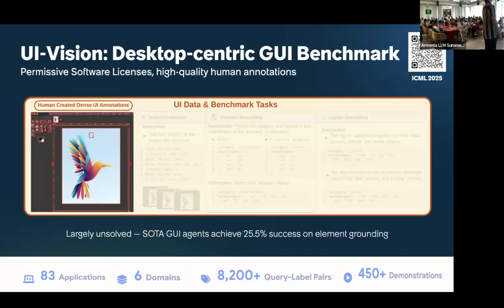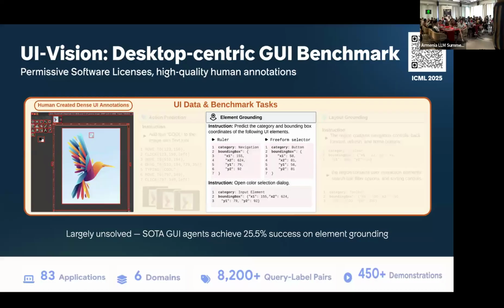So it's very flexible. And people, and by people I mean Peruz and her team, have worked on a benchmark called UI Vision. It's essentially this visual grounding problem, but in the context of computer use. There are 3 tasks in this benchmark. The first task is called element grounding. I tell you, click on the save button, and you need to return me the coordinates of the save button. It's a very easy task, I would say, in general for humans. If you know the save button, you will look at the icon, you say, okay, it's there, and you give me the coordinates.